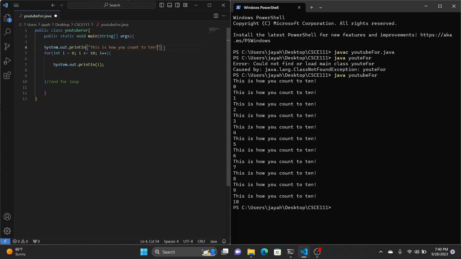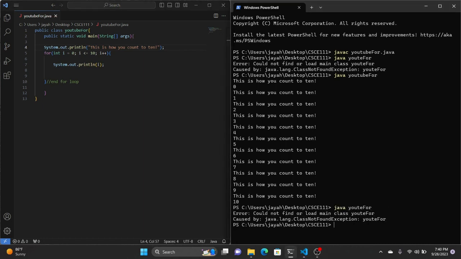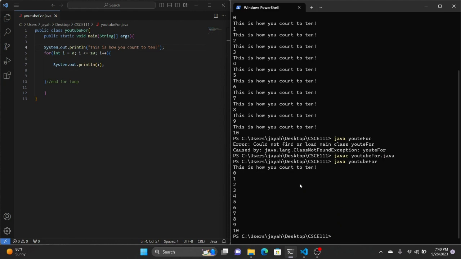Okay, so that should be better. Semicolon, let's save that. Recompile, and run it again. All right, there we go.